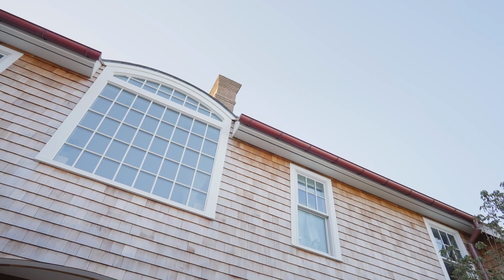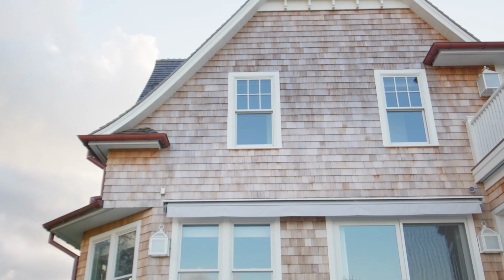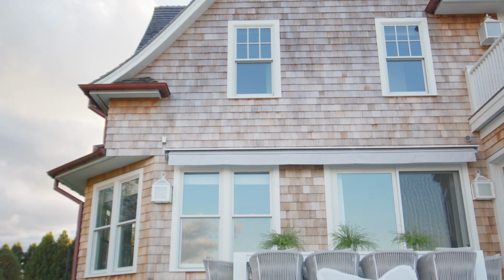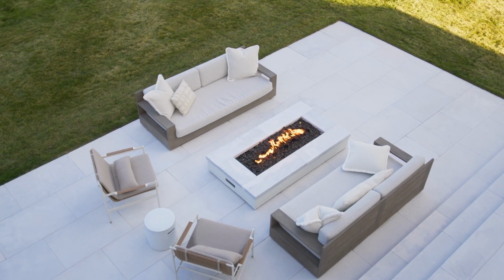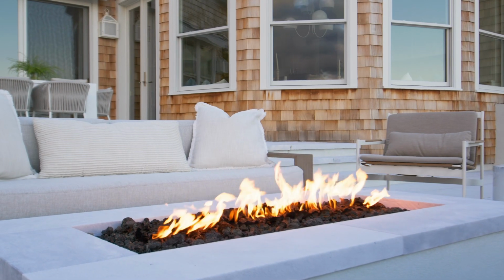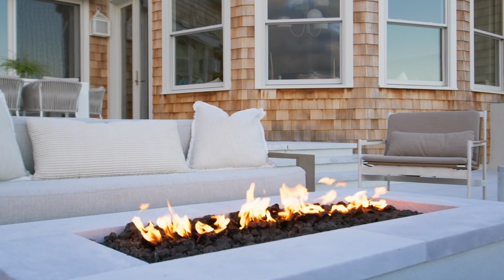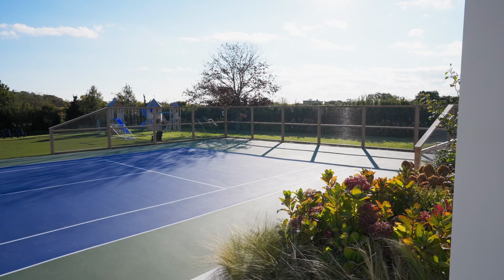The exterior design of the house was just as important as the interior because we have a ton of additional exterior living space. For the finishes, we decided to go with a really beautiful light and bright marble paver with a sandblasted finish, just adding a little bit of texture and brightness to the exterior. We were looking to carry the same brightness from the interior out into the exterior of the space as well.